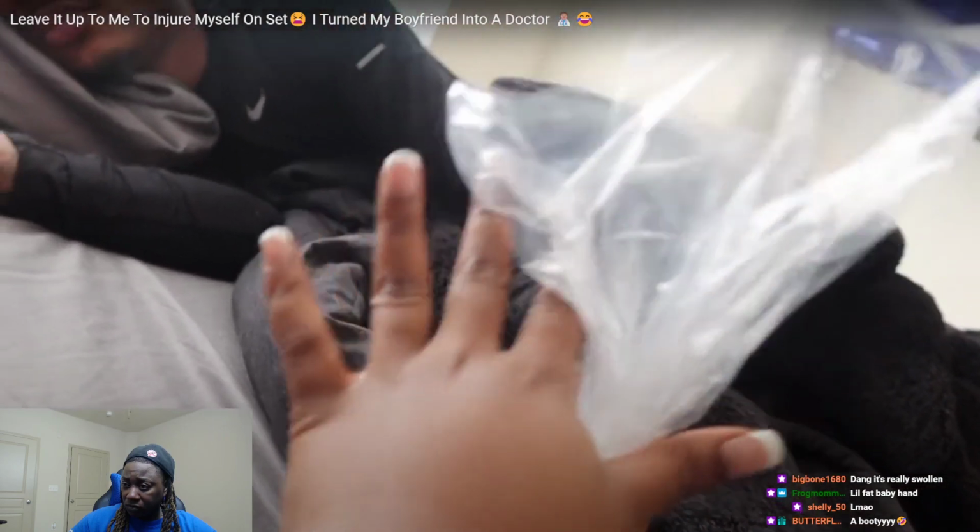Y'all, I got a boo boo. Oh no, nah, you could really see it right there. It ain't funny, but that just looks like a whole booty. It's like a booty. You know how, as kids, you had plastic gloves and you used to fill water up in it. That's what it looked like.